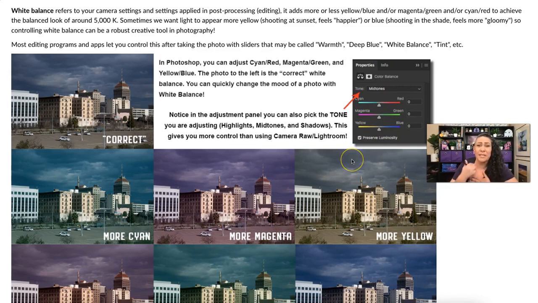Now, sometimes we want light to look a specific way because it does impart a mood or a vibe or a feeling. So for example, yellow, which is something that we usually get shooting at sunset, it feels happier. We're actually going to be talking about this more when we get to color grading, how much color actually does affect our mood, and it's used all of the time in photography, movies, animation, everywhere.